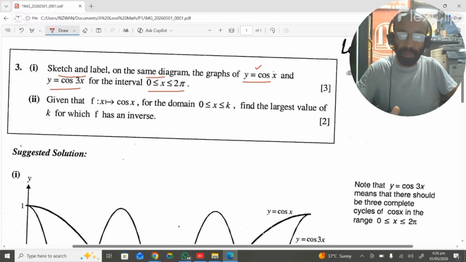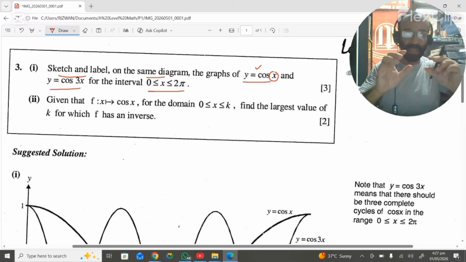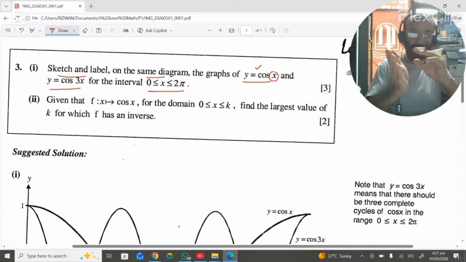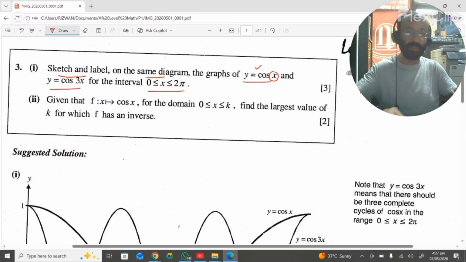So first we will draw this graph on the sheet of graph paper. Because the coefficient is 1x with the cos, this graph will make one complete cycle in the interval 0 to 2 pi. So the interval is 0 to 2 pi, and we divide by the number of intervals, which is 4. This will be the method to take the values in the table for x.